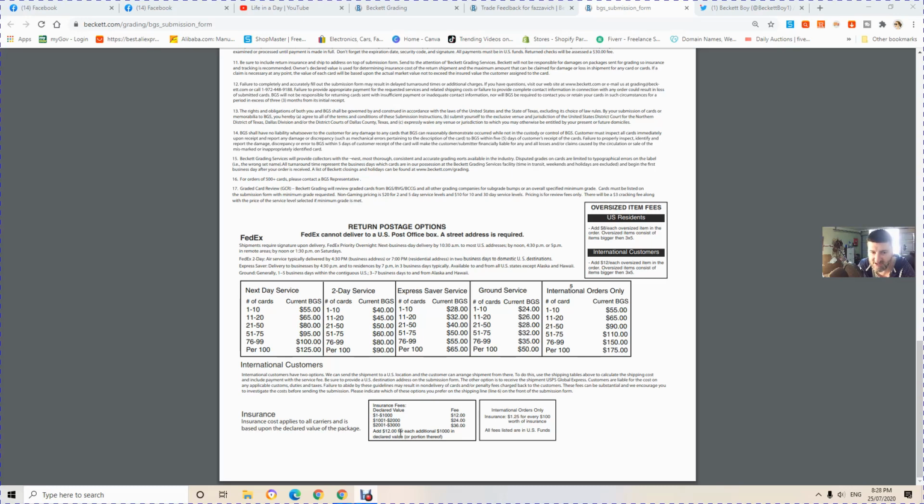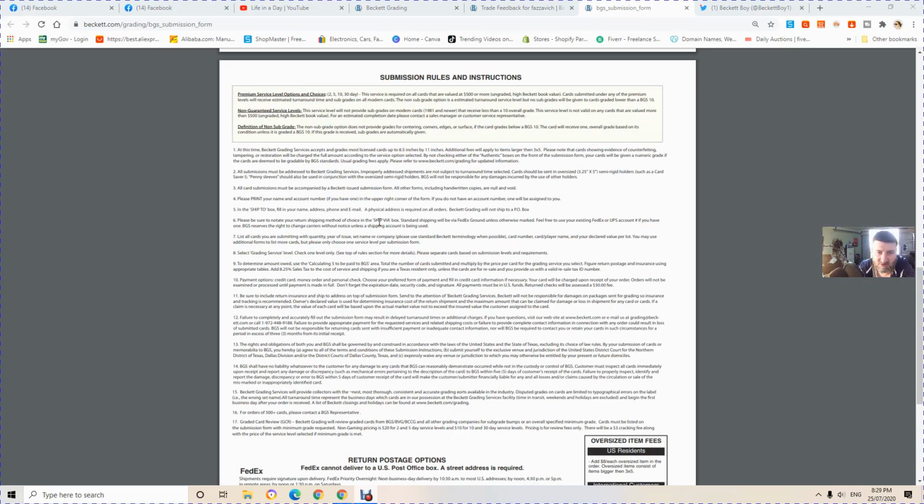You've got to remember too, with your cards, it's self-declared, so what you think it's worth is what you put in here, okay? So a little bit of a loophole there if you're trying to do things cheaply. However, it is not that much, okay, to pay for some more expensive stuff. So $12 for each additional $1,000. So be realistic about what you're going to ship in, but we'll jump over to the examination table in a second, and I'll show you what I'll be shipping in, and a similar option will exist if you're in the US, as I'm in Australia. But make sure you also attach your form to your cards when you're shipping, and put that inside the box as well. Okay, but we'll go through all this in a second.